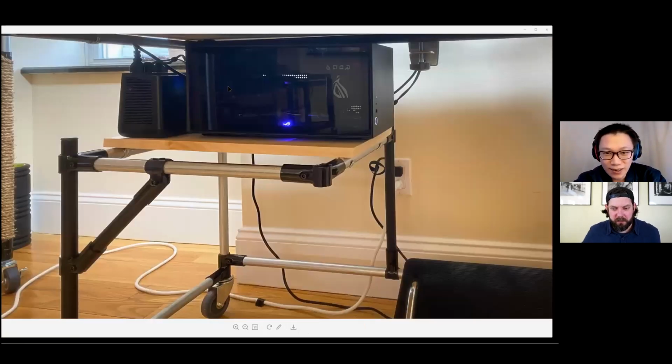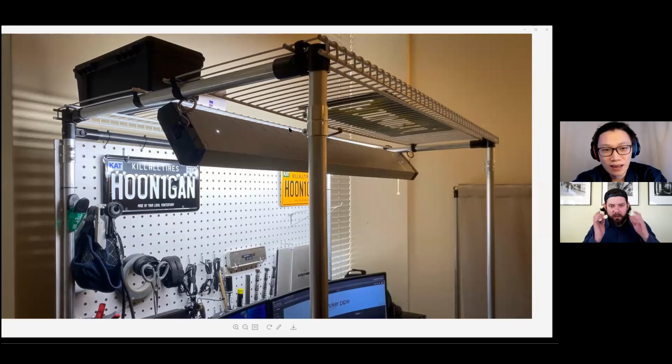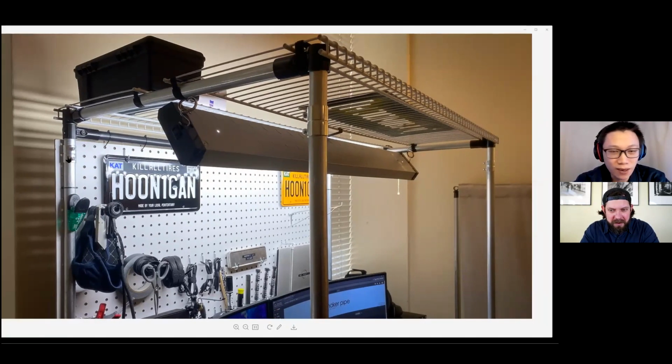So this is the detail shot, and this is the top. The reason I angled the light like this is because it's too bright, and the light that I bought is not dimmable, so I have to make it reflect off the whiteboard so it doesn't hurt my eyes. That's the plan. And the table is quite tall, because I just got 5-foot conduit. So I extended it a little bit and made it a little higher to my need.